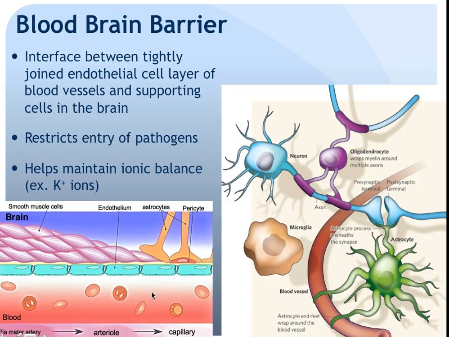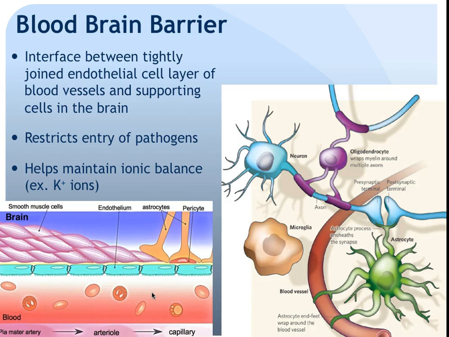It also helps to maintain ionic balance, okay? Sometimes ions get out of balance in our bodies. For example, you might have high sodium, or potassium concentrations that are off. As you get older, you'll probably have a blood test at some point, and they're going to look at your levels of all these different what they call electrolytes, right? These are the different ions that are typically present in your body, and they need to be at certain levels for things to function properly.